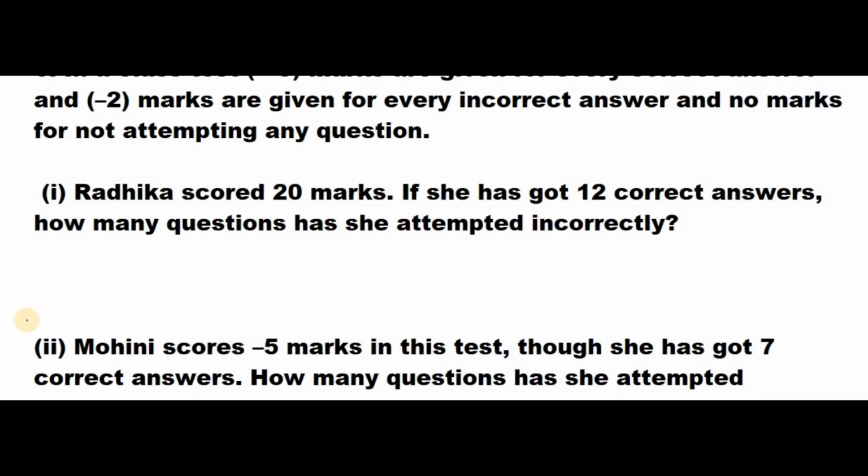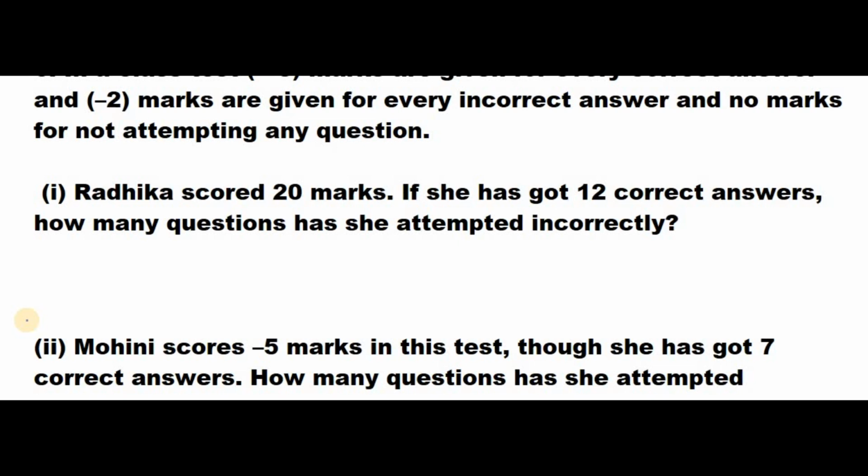So if I write a correct answer, I'll get 3 marks. For example, if I write a wrong answer, what will happen? I'm going to lose 2 marks for that. So that is the reason we have to write only correct answers. This kind of thing happens in competitive exams. Yes, in competitive exams, this is what we call negative marking. Okay. Now we'll come to our class question.